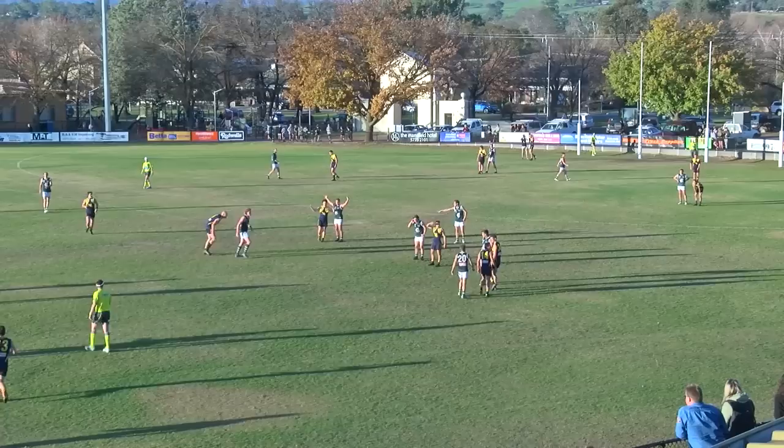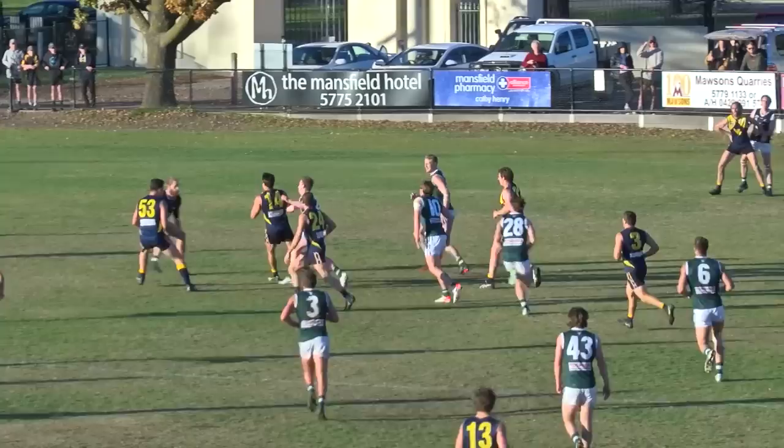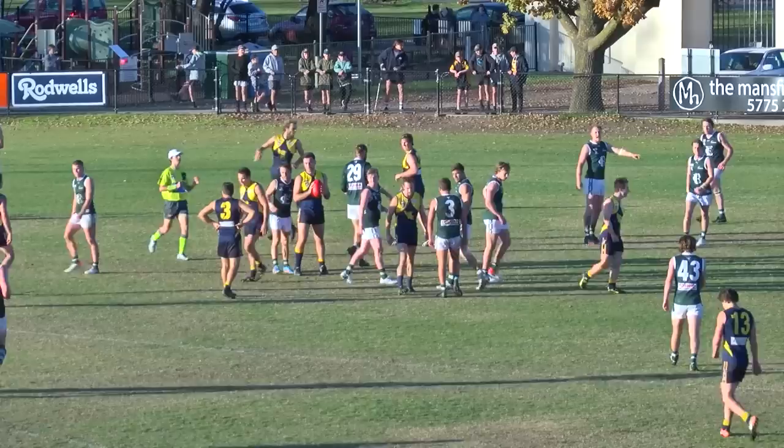And a bit of a strange one that looked like a free kick in the marking contest to poor old Brownie, but you don't get much if you're a big fella in the GV. Rossi Brown sharks it and he goes forward. Nearly a mark taken there by the Eagles. They're flicking the ball around. Rekers tries a handball. Not sure whether that's Watson or Stefanuti down there. In fact, it might be Josh Marton. It is. Gives the ball back to the umpire.